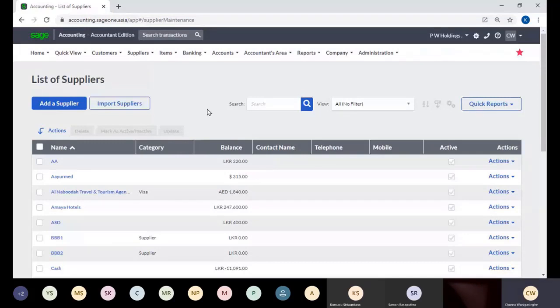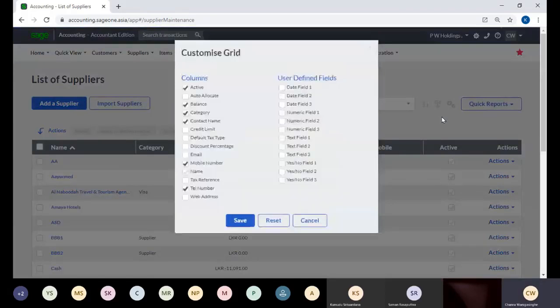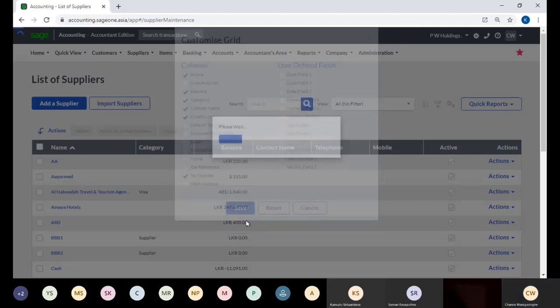If you want to customize these headings, you can do so from the customize grid button. Click on customize grid, and if you need any additional field, you can click on it. And if you want to remove any heading or field, you can remove it by unticking. After that, save.